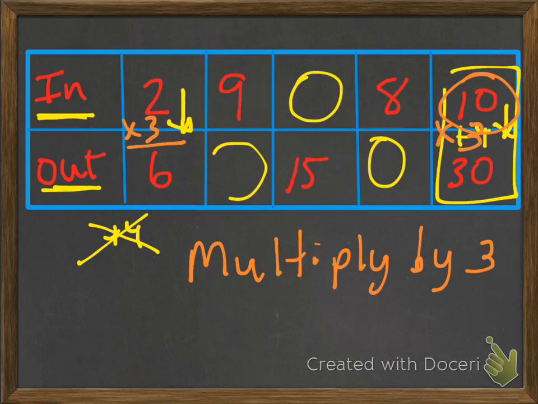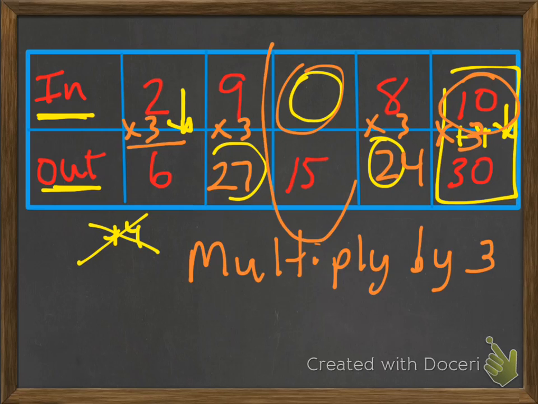So let's do that. 9 times 3, we're going to get 27. And we'll skip this one and go to this one. 8 times 3, we're going to get 24. But this one here is a little different. We know we can multiply by 3, but we don't have this top number.